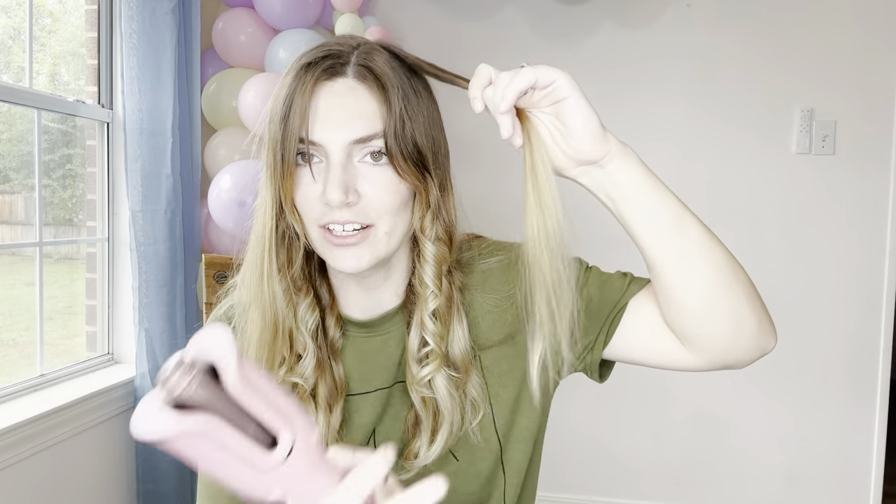I have naturally wavy hair and I don't have very short layers, so you can see even on my top layer my hair is pretty long. Pull down and there you go. A piece this small is going to loosen a lot easier than a thicker piece, so you might have to just rotate it to tighten it up. On this side I'll just switch directions and do a bigger chunk — and it even does a great job on those bigger pieces. You can even do your curtain bangs; you just have to push the button a few times and they look great.